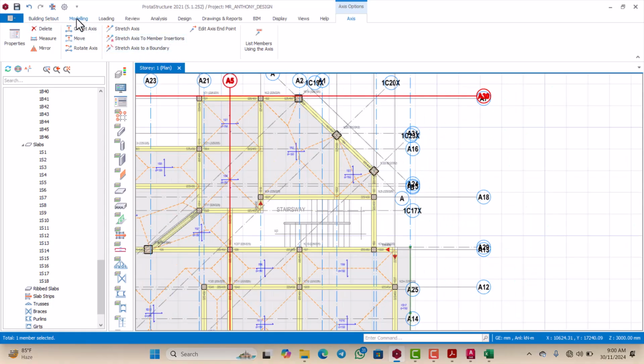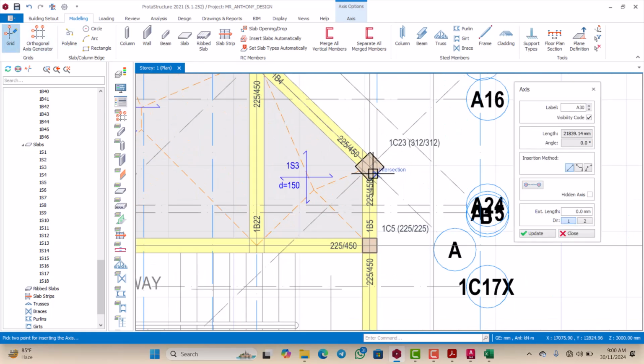Okay, so let's use the same method that we did. Let's see how we can define this.